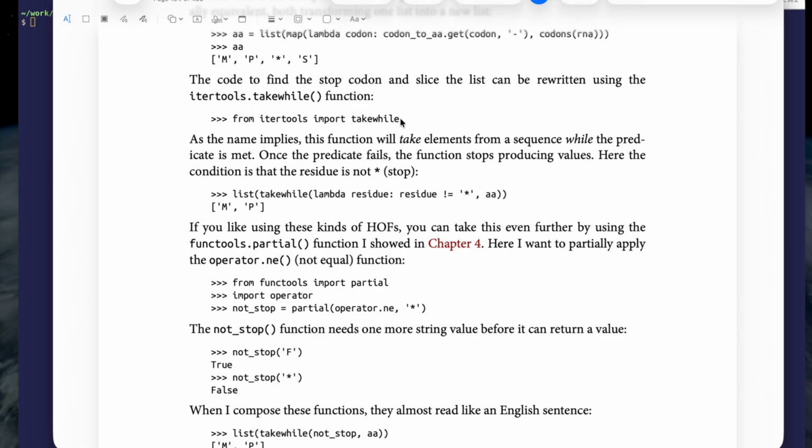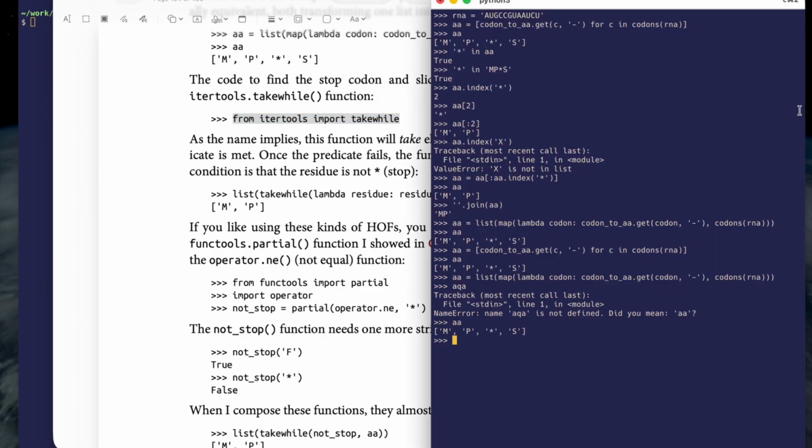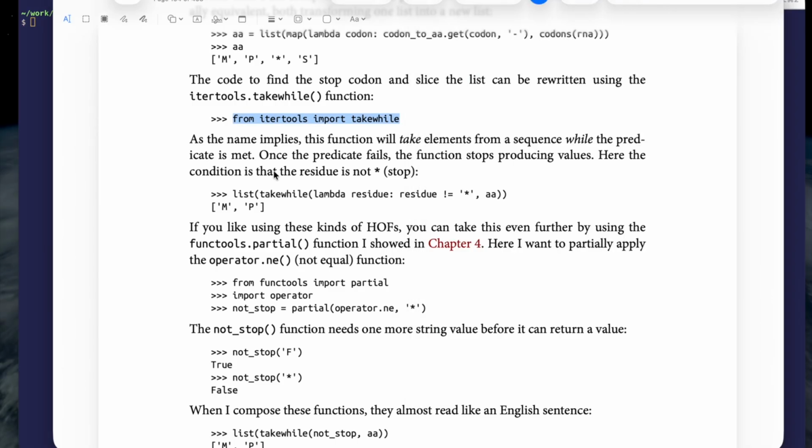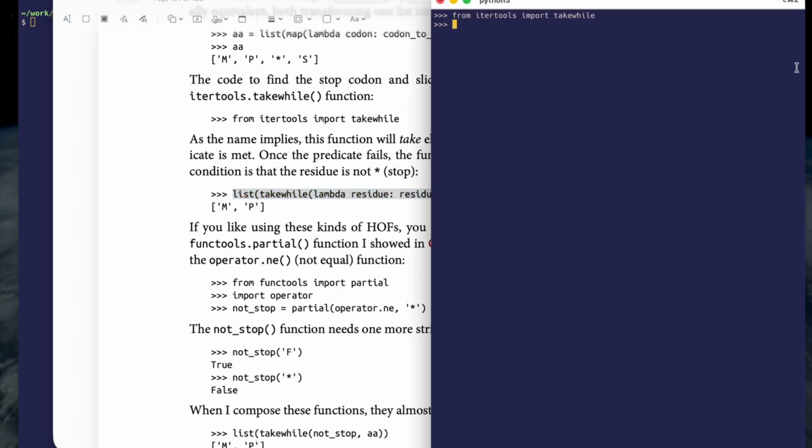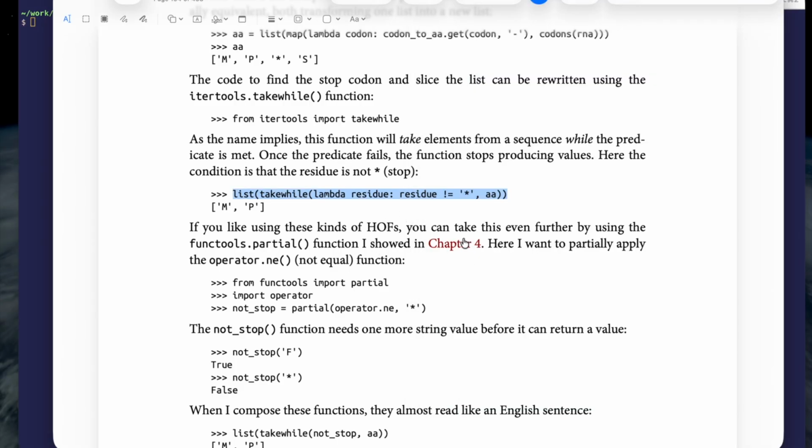and you may choose to write code this way, or you may choose to write it the way that we've already written it, and that's totally up to you. So I want to introduce something that's similar to the filter function that we looked at, and it is a function called takewhile, and we're bringing it in from the itertools module, which we have used before. So if I use from itertools takewhile, it's going to take elements from a sequence while some predicate is met, which is exactly what we saw with filter. So it's just another way of expressing this idea. And if I execute that, I get again the same answer that I saw before. Why would I use that instead of filter? It's just another way of expressing the same idea.